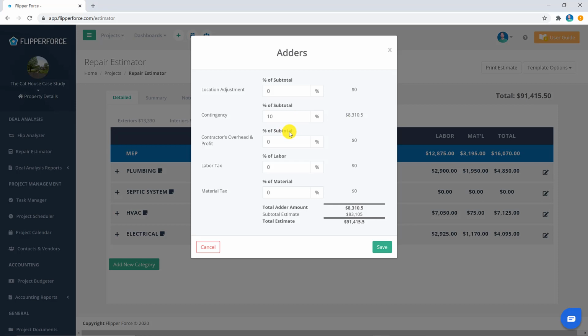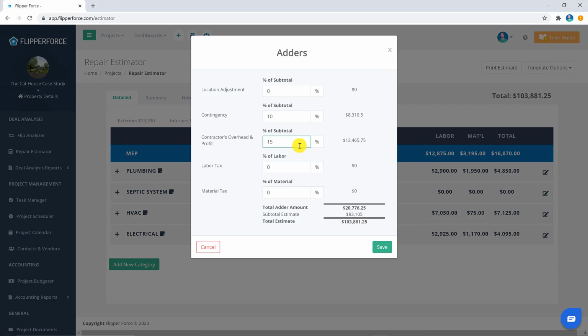And then contractor's overhead and profit. This is for if you are going to be hiring a general contractor to manage the subcontractors on your project. If you are hiring a GC to hire all the subcontractors and deal with them on a daily basis, you need to probably be including 10 to 25% overhead and profit to pay that contractor's overhead and the profit he's going to want to make on the deal.